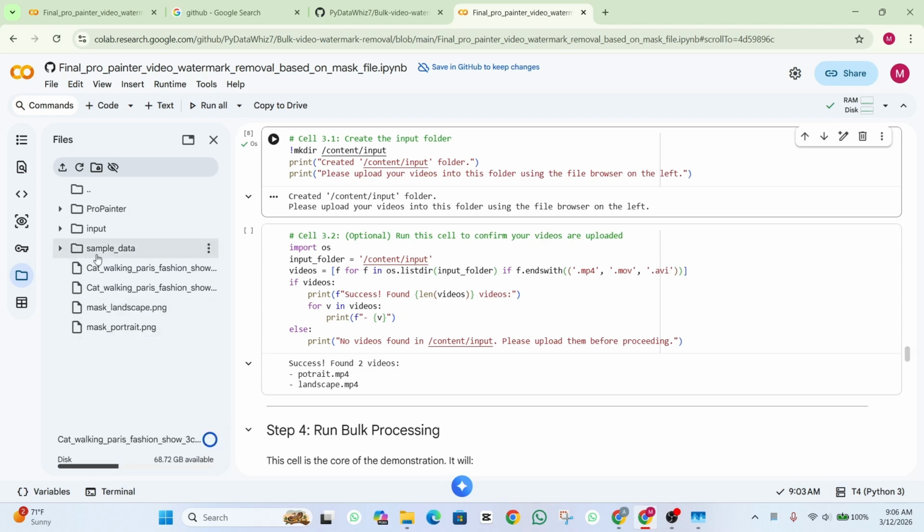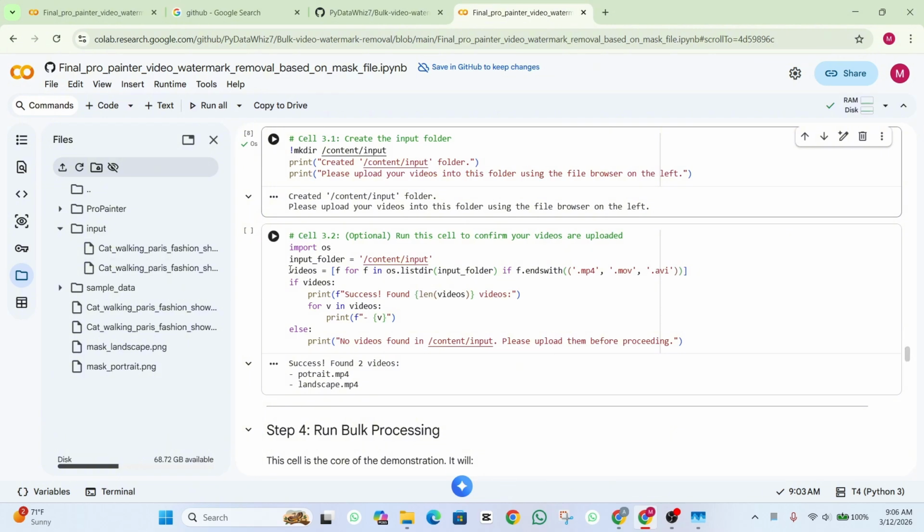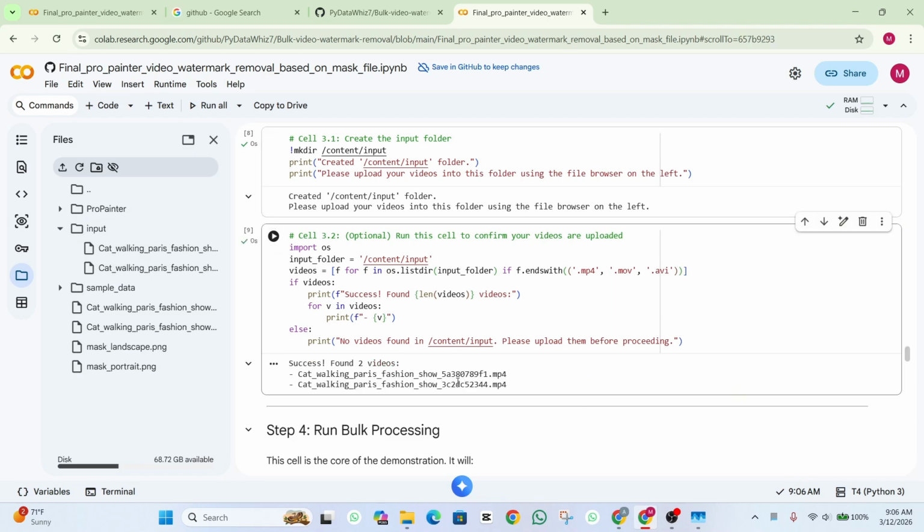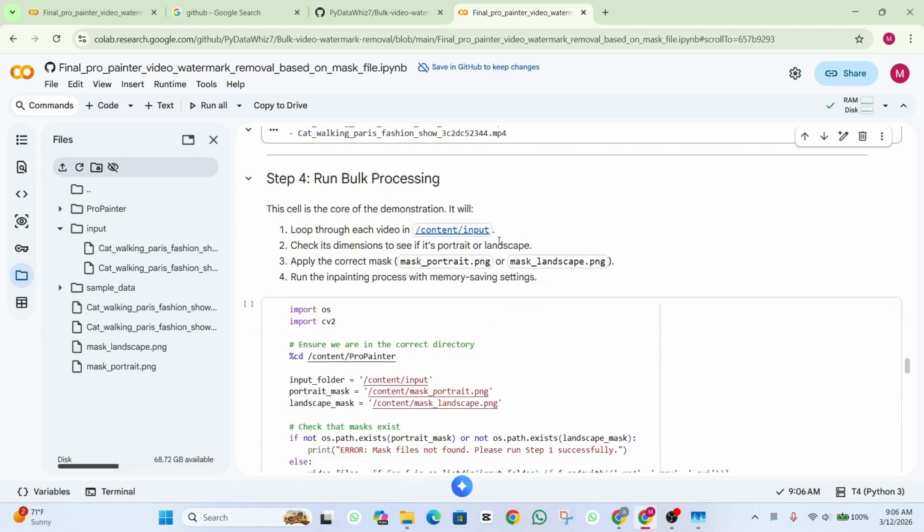So we will click on this drop down. Here you can see our videos have been uploaded. When we run this cell, it will detect them and show their names here. So we will continue to the next cell.